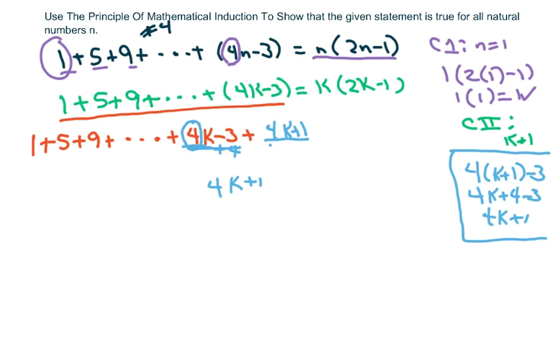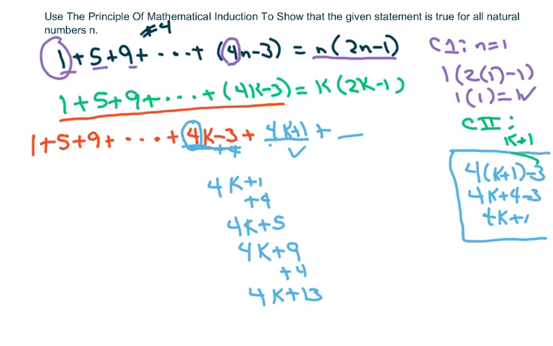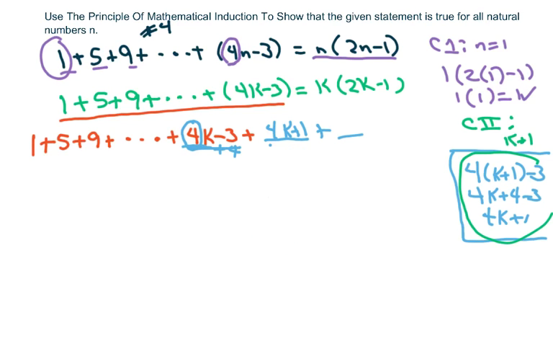And what would the next term be? We don't need to, but I'm just going to show you real quick. We're going to add 4 to that. So the term after this one would be 4k plus 5. The next one would be 4k plus 9. Do you see what I'm doing? I just keep adding 4 here. 4k plus 13. So basically that's how you could do it versus always having to do this part right here. All right, so let me erase this. I just wanted to show you that because that's what I usually do.